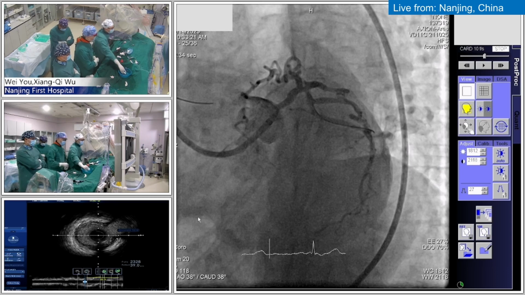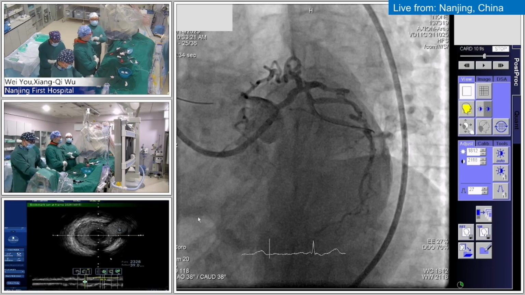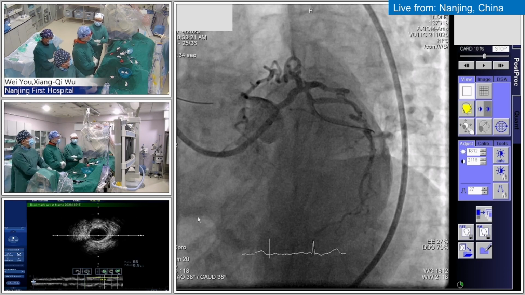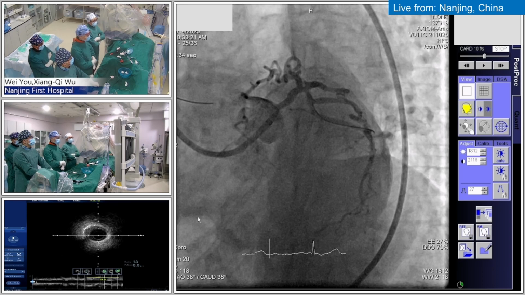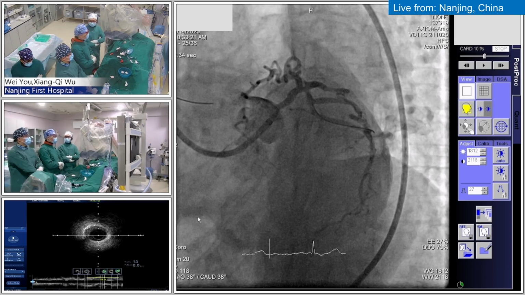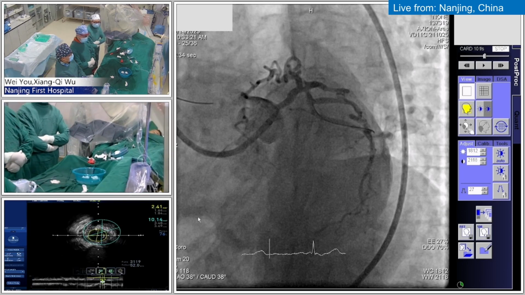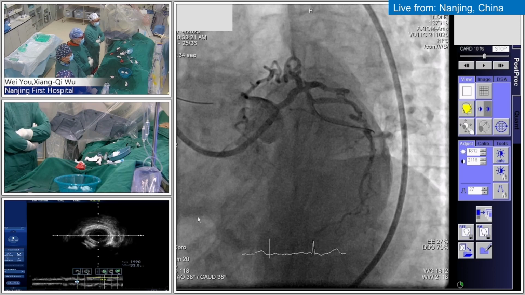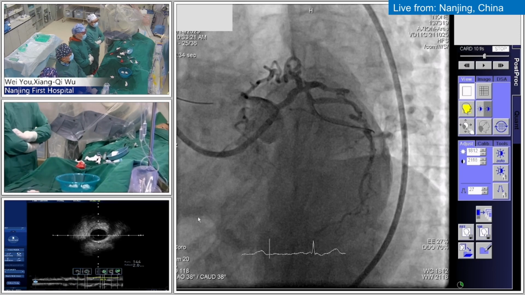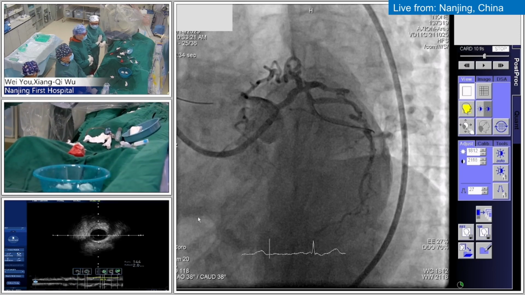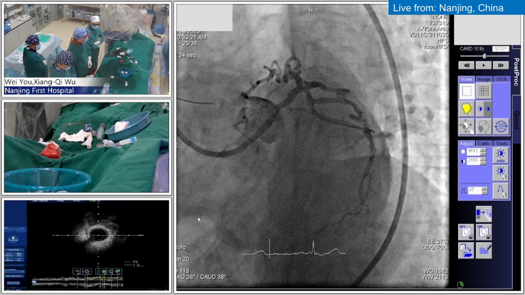Okay, thank you, Professor. First, I'd like to thank you for introducing our team to the worldwide audience. And just like Dr. Wu has told us, I just want to supply some clinical information. The patient is only 150 centimeters high and low weight, less than 50 kilograms. So that's why today, I think you just want to see our angiography. Please, I will show you today's angio.